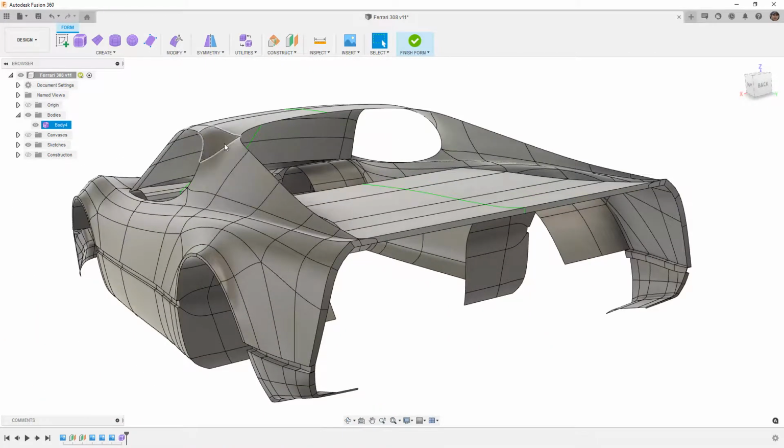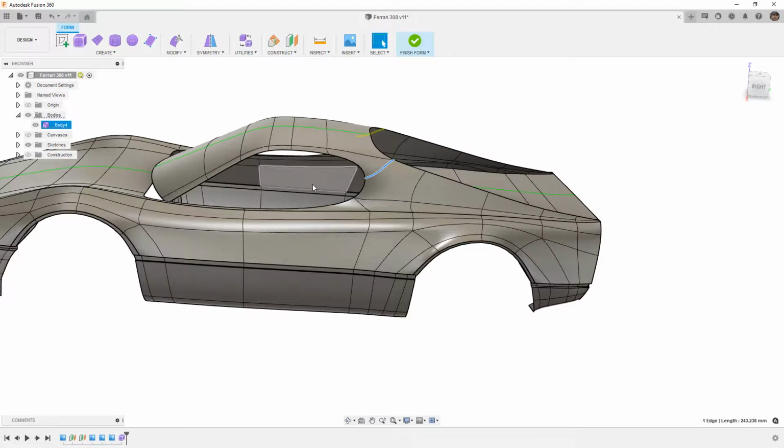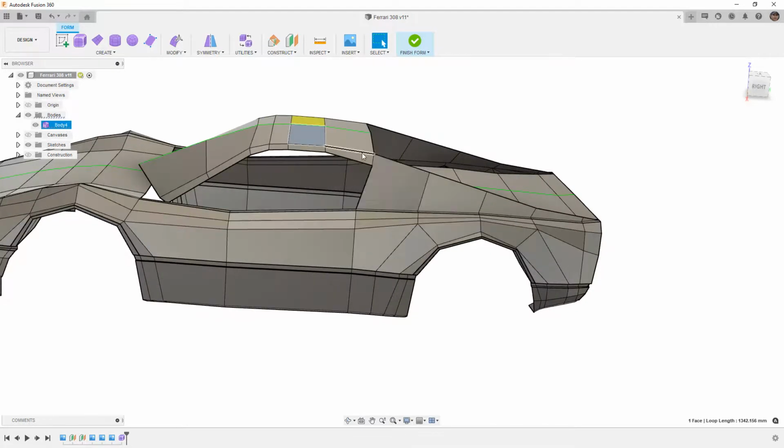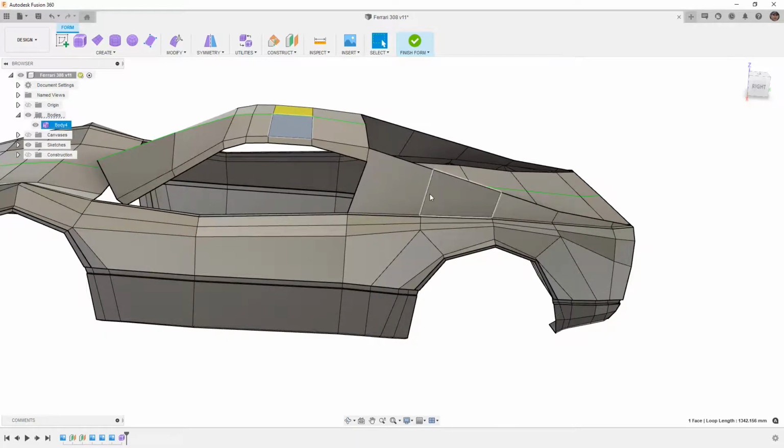The reason that we're getting some sort of funky surface here is based on this patch. So we've got 1, 2, 3, 4, and 5 sides. And we know from history that we really want to shoot for a 4-sided patch. It's much happier with 4-sided. So that is a problem that we are going to have to address. We can address it a few different ways.